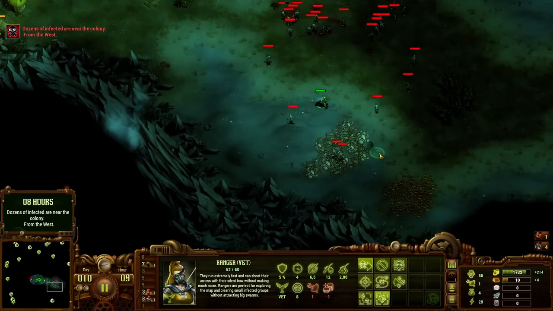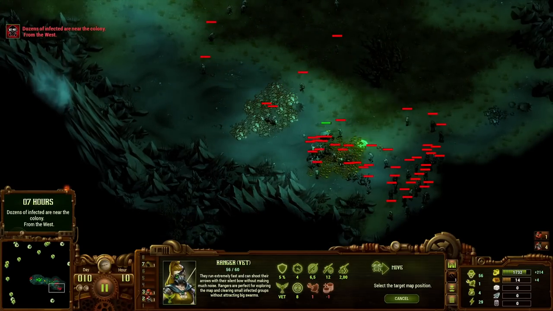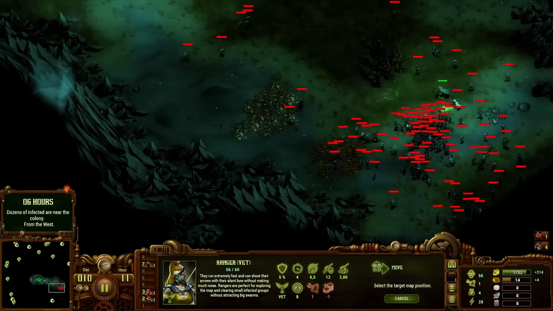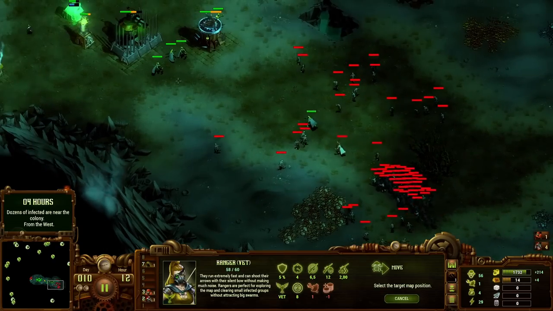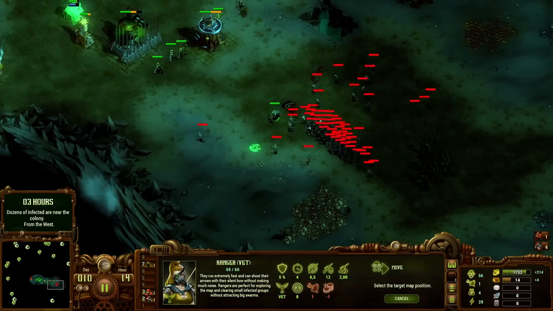Okay. Dozens of infected are near the colony. Let's do this. Okay. They are approaching from the west. Are you sure? Yeah. Roger that. Great. Roger that. Yeah. Roger that. Gotcha. Yeah. Let's RP and spears down there. No, I'm just kidding. Yeah, okay.